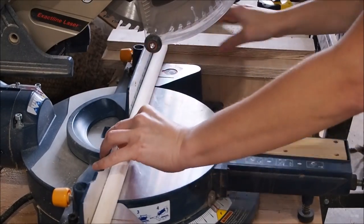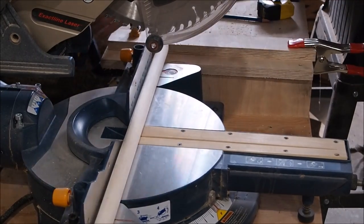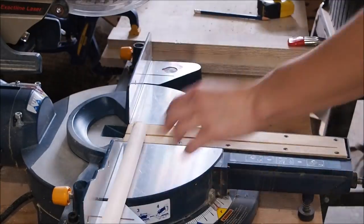I used the miter saw to cut my dowels into the four legs that I needed, and I used a stop block so I would have exactly the same length four times.